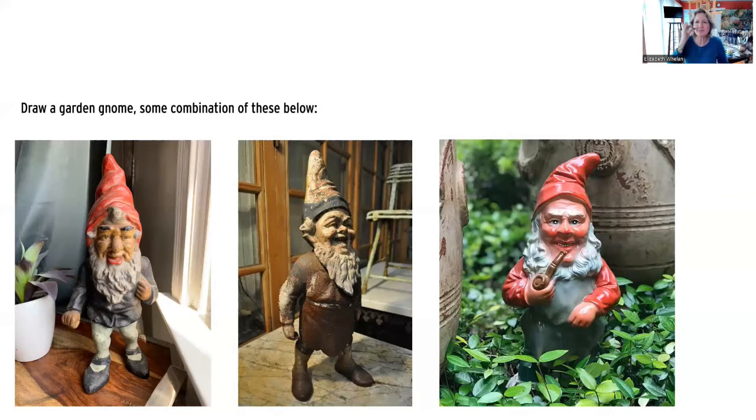And this is really all part of my insidious way of making sure that a year from now, if someone said, hey, will you draw a gnome for me? You will be able to draw a gnome. When you draw an object more than once, and especially when after you've drawn it once and you try to draw it out of your memory, you haven't got it quite right, and you have to go back and try to draw it again.